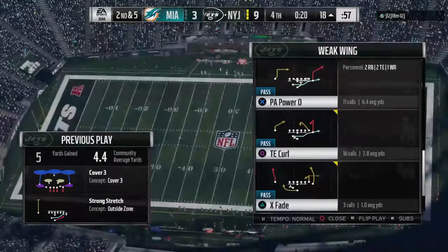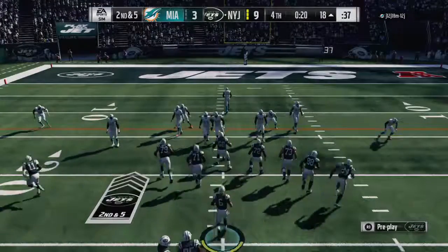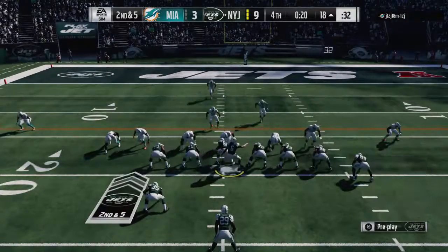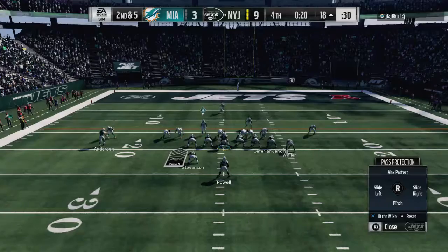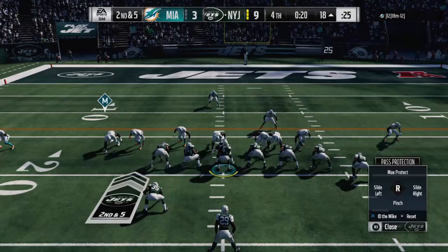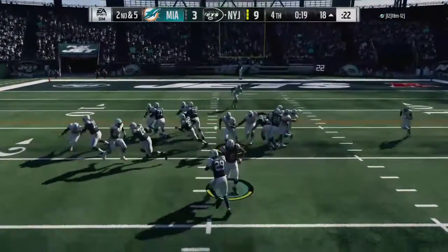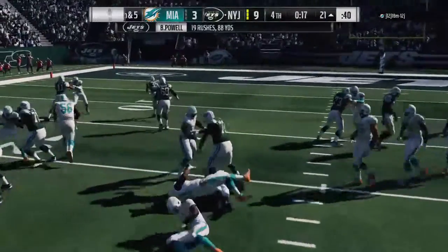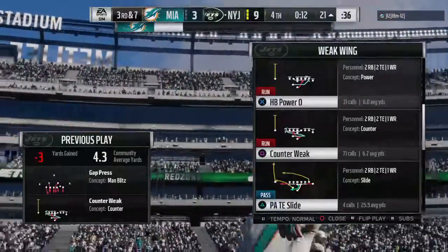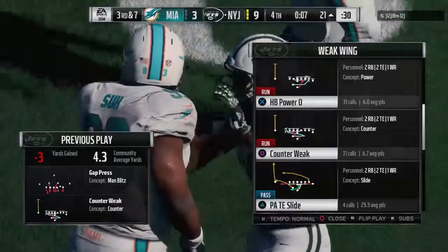And play is stopped here. Timeout. It's the defense calling the timeout here. It'll be their third and final timeout, so as they talk things over, we'll step aside. On second down, they'll try and run the counter. And he'll wind up losing yardage here back at the 21-yard line. So he loses 3 yards there. Now third down. They are in the 4th and Buffalo.